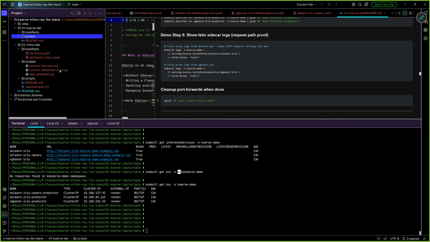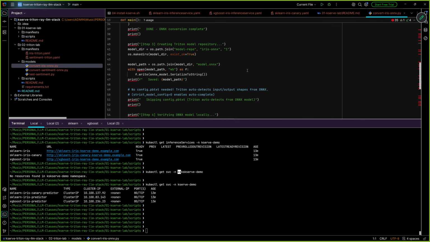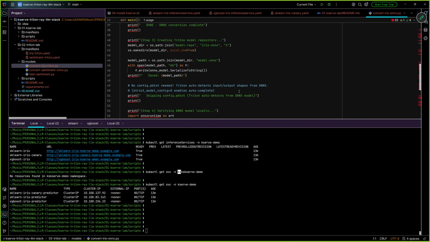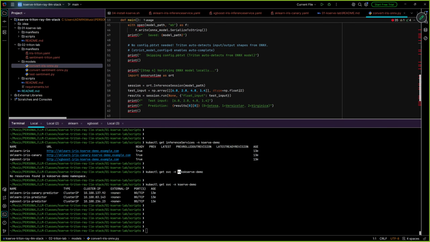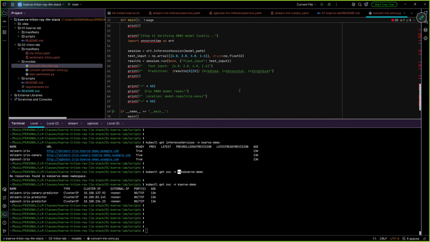If I say something like this movie is good or you are a good person, then it will give a positive or negative score. So BERT will be doing the sentiment side, and this iris again is going to give you the prediction on the flower only. But if you see what I'm doing right now with this file, this is a Python script, I'm taking that pre-built public model and converting it into ONNX.